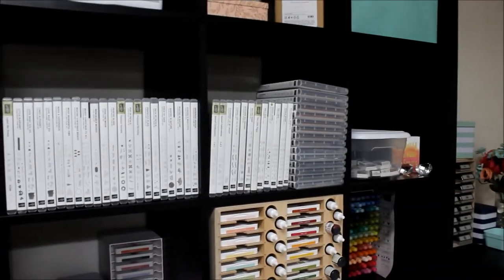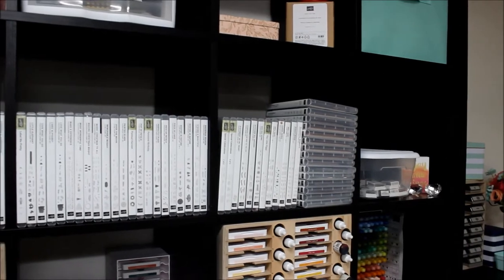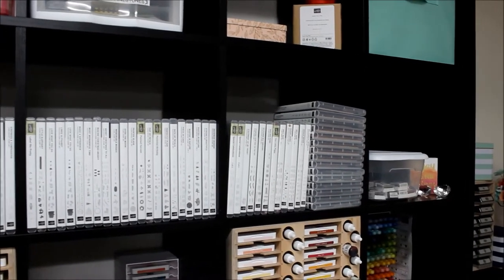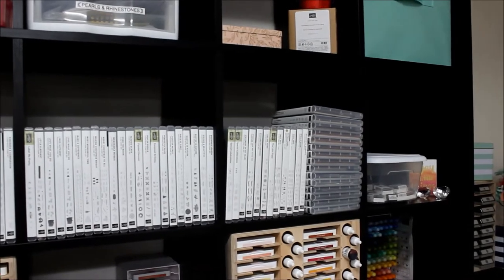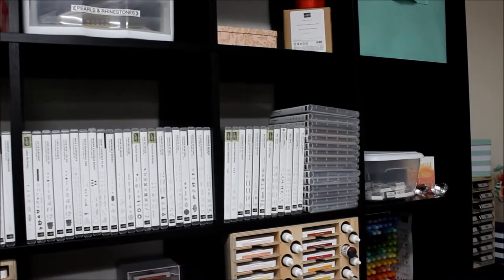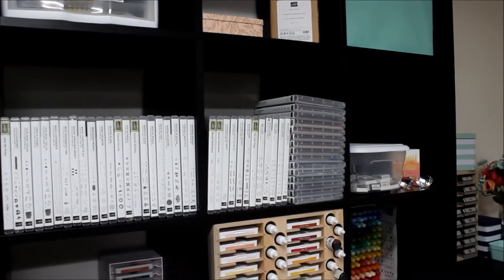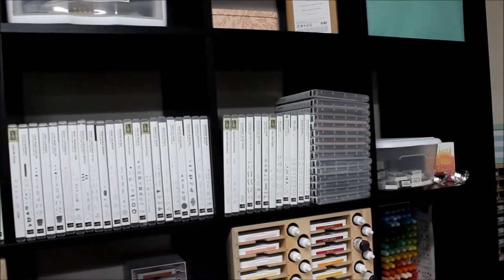And then all of those that are up and down on the end are actually for the new 2020 mini catalog, and I haven't interspersed them because I want to make sure that I play with them and know which ones are there so that I am using them while they're still hot. So that's why those haven't been interspersed just yet.